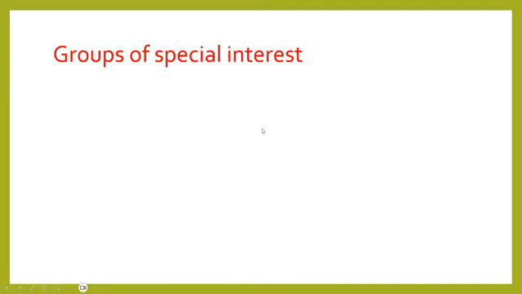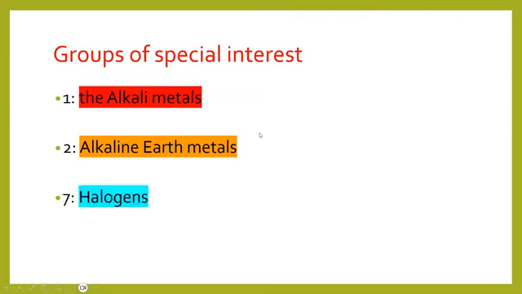Okay, the groups which we need to know about are the alkali metals, the alkaline earth metals, the halogens, and the noble gases, and those are their standard numbers. Though if you're working from an American table, and increasingly other countries are using it as well, you might find this is number 1, this is number 2, that's number 17, and that's number 18. Don't worry about it. In many ways, it's much more use for us to use 1, 2, 7, and 8, because that coincides with the number of electrons in the outermost shell, which is comforting to students.